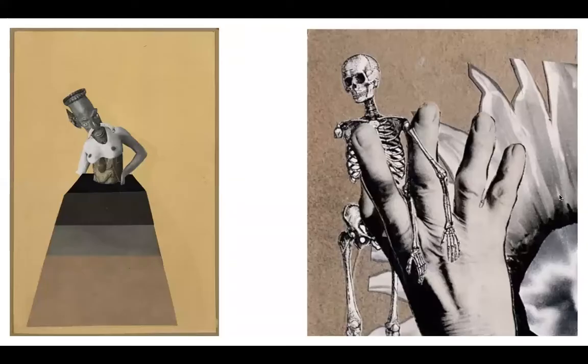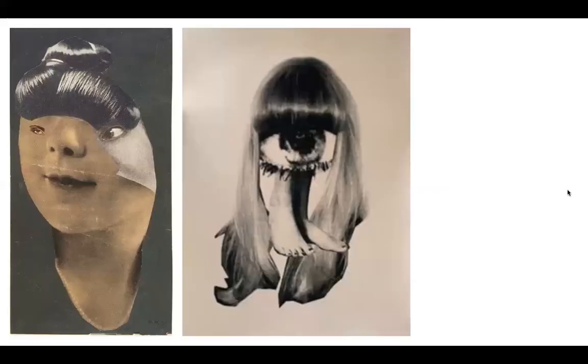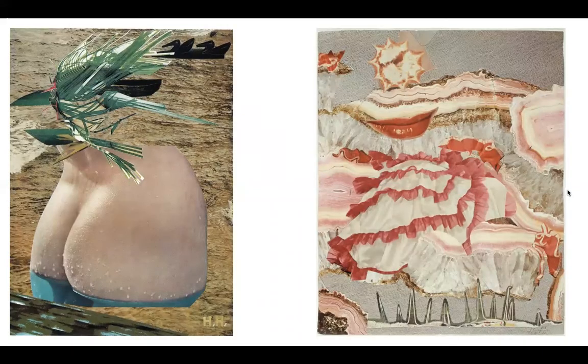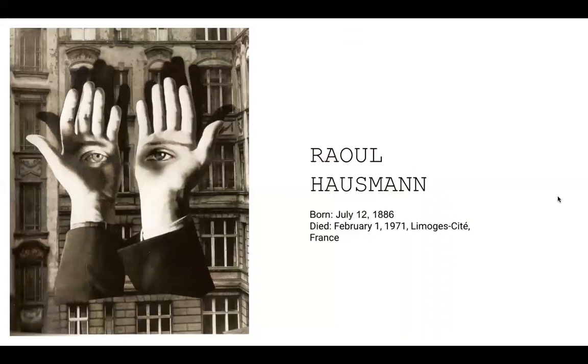So here we see some more themes of ethnography on the left, death and deconstruction on the right. These are all things you can do in Photoshop. I will show you various methods. We will learn to mask. We can cut, copy, paste, all that good stuff. Here we see some more about gender and society. We actually see some of the ageism happening here. And again, more on gender. So this is Hannah Höch. Some more of her work. I just think it's really quite nice. And I think that wraps it up for Hannah Höch.